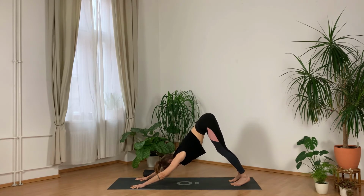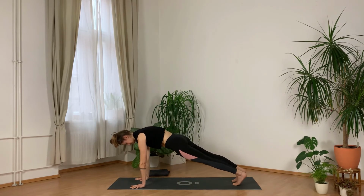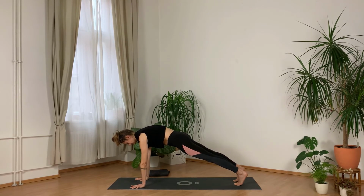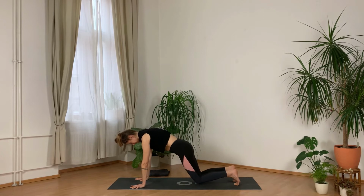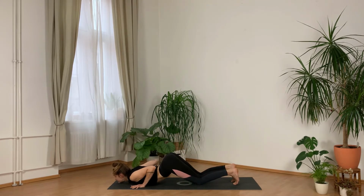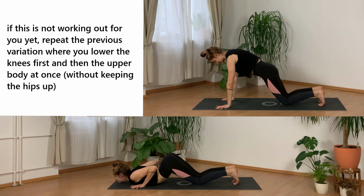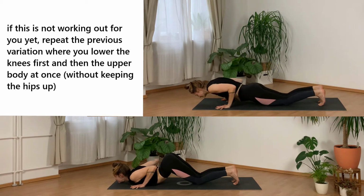On your next inhale, come forward to plank. Check your distance. Adjust if necessary. Inhale here. Exhale, lower the knees, chest and chin to the ground. Keep your hips up. Elbows point back. It might feel a little awkward in the beginning. Over time, your body will get used to it and your muscles will remember.